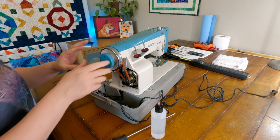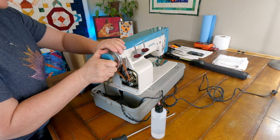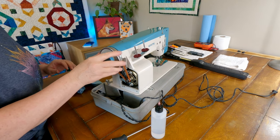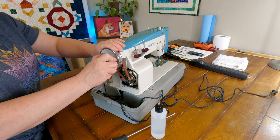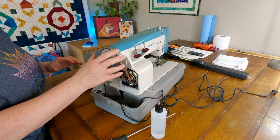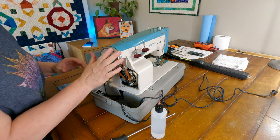Okay, let's see if our clutch is working any better. And it's engaged. And disengaged. There we go. It's still having a bit of an issue disengaging. There we go. You just have to have it right in the right spot for that to disengage. But it is working, and I do have this in the right position here. So that's what I was mostly concerned about.